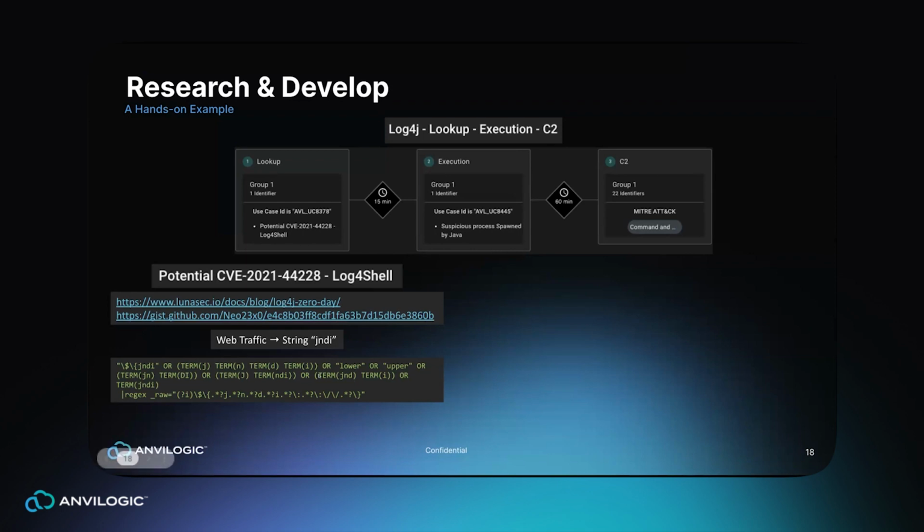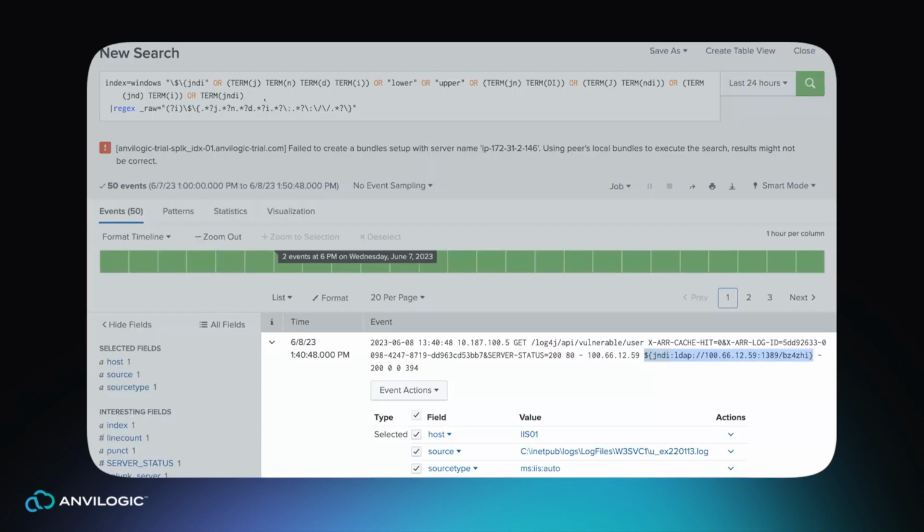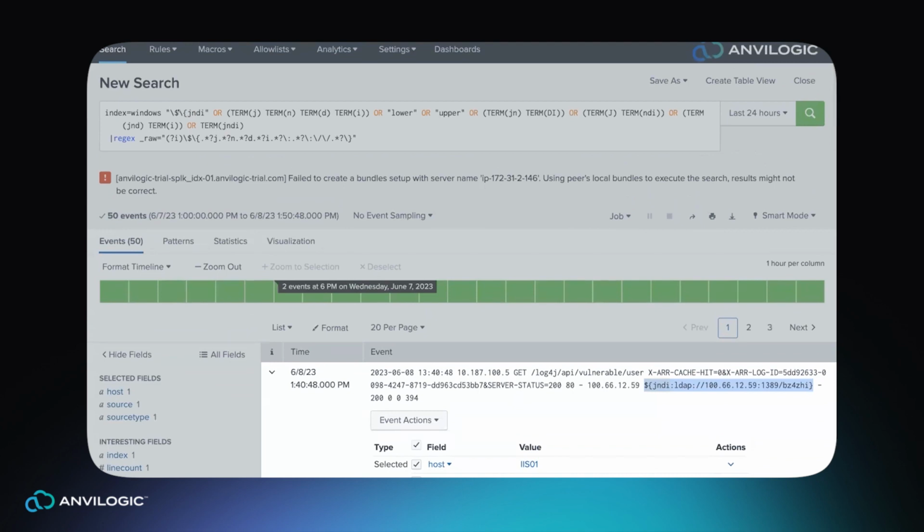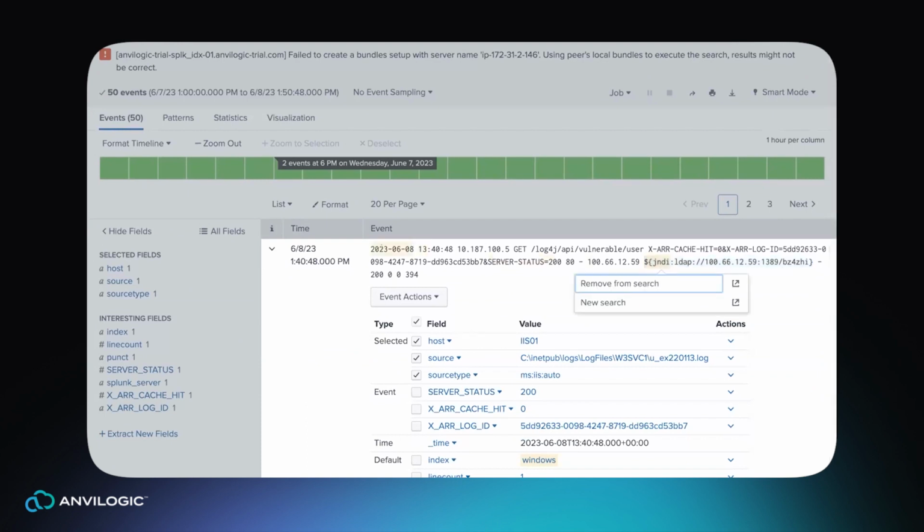So what that would look like is an example that some of our researchers and detection engineers have built, and this is a Splunk SPL example, where they're looking at specific combinations of the JNDI string to be able to find that. So if I pull that up in search, right, we've got an example here in Splunk where we're looking for those specific terms, and then you'll see in the actual WAF log or web log, right, the GET request that's actually hitting a specific endpoint, and then you've got the IP address that it's coming from, and then the JNDI piece that's basically initiating the callback.